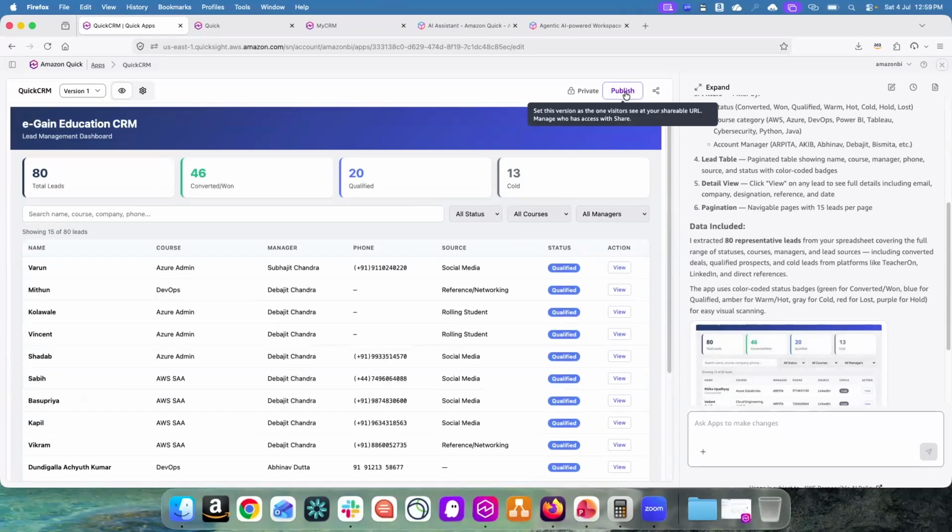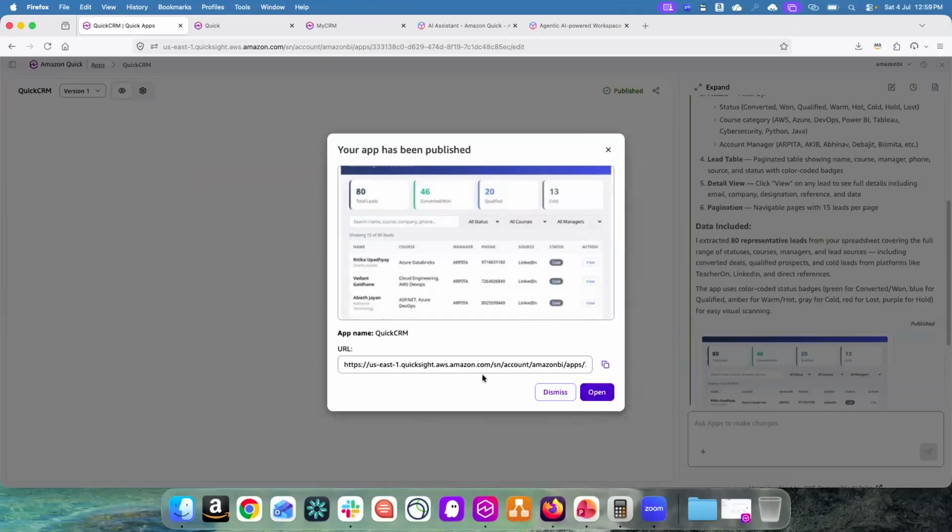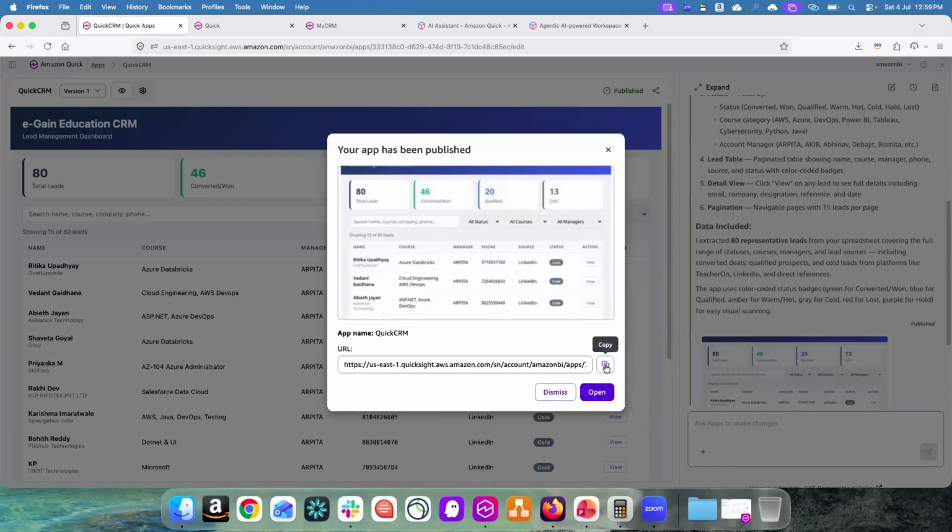You can also publish these applications. That means when you publish it, every time you can access these particular applications on your own. Let's say I publish the application, so next day morning you simply browse this URL, and you can use these applications on your own. You can also share these applications with somebody else.